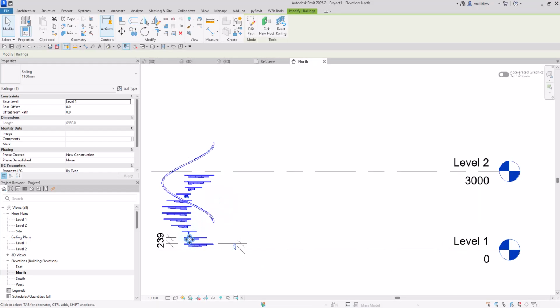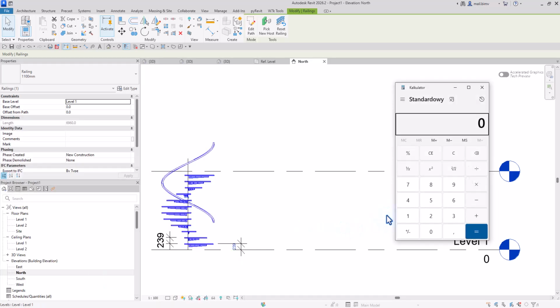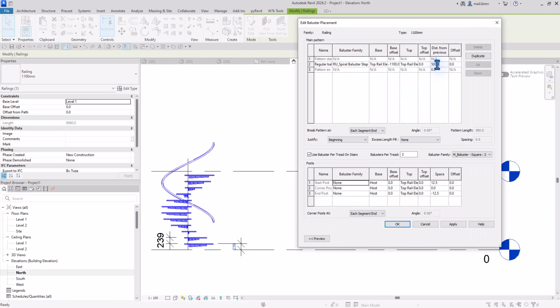Let's think now how many steps I would want to have here, and divide by the spiral length. I will open the calculator and now divide 696 by 15. Okay, so my value would be 464. So I will apply this value here.